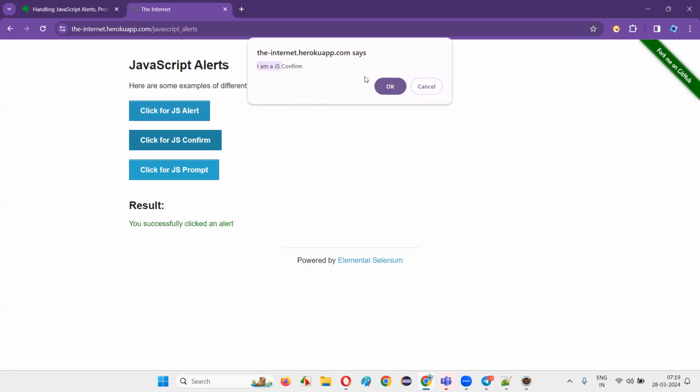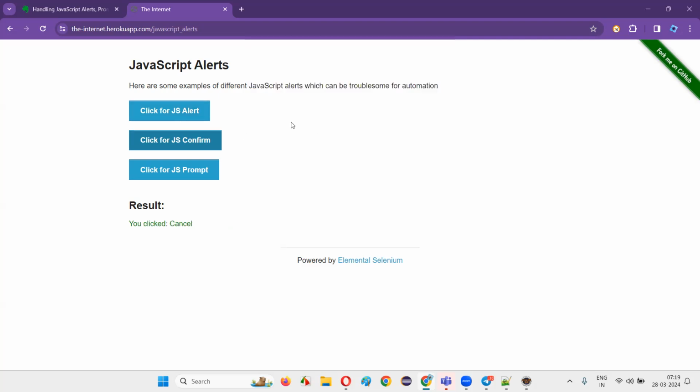Information alerts are there to take your focus and display some information. After you read the information, you will select the OK button. But a confirmation alert comes with the purpose of asking you whether you really want to do this operation, yes or no. If you don't want to delete the user, let's say you will say cancel. If you want to delete the user, you will say okay.